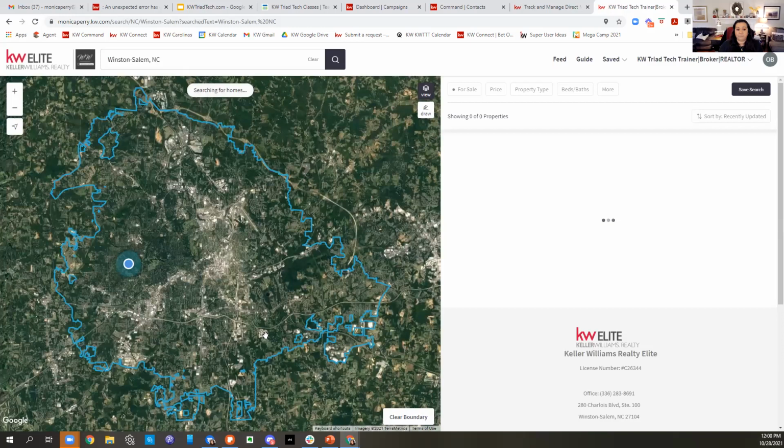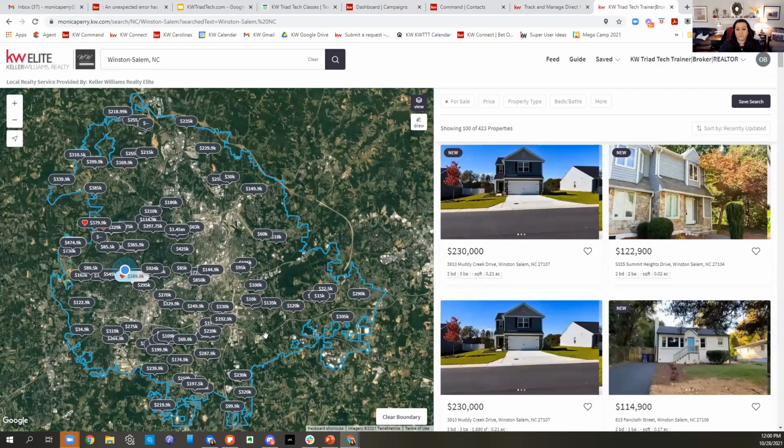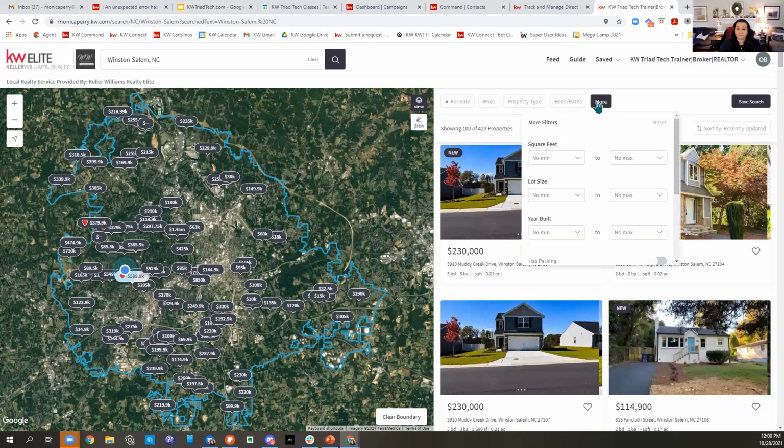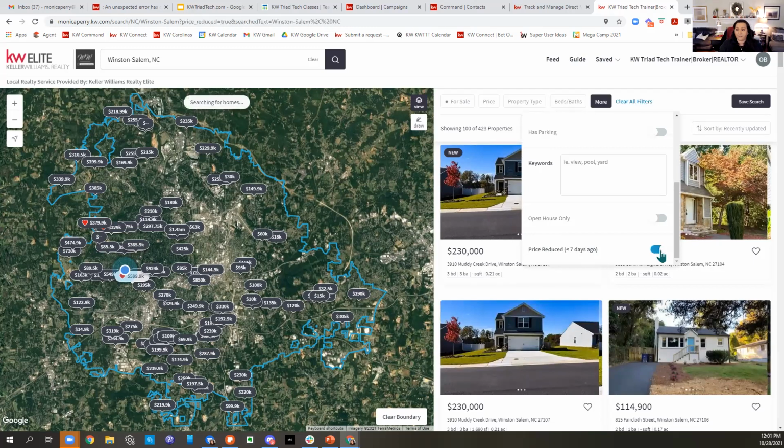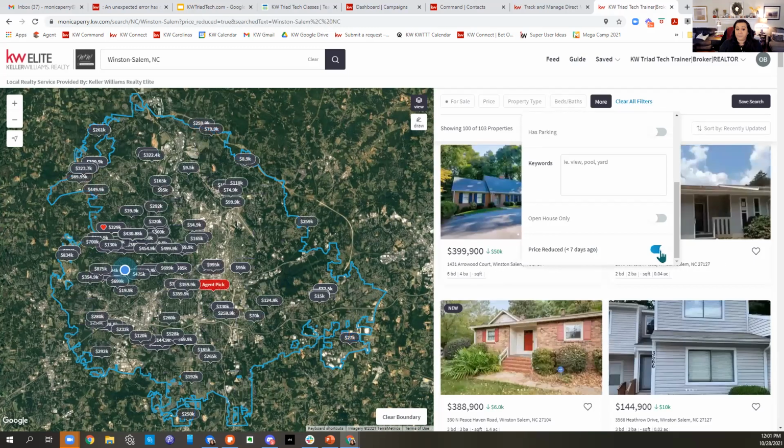There's Winston-Salem. There's all the listings in Winston-Salem. Okay. I'm going to click this More button. Right. I'm going to scroll down to the bottom. And I'm going to say price reduced in the last 7 days and turn it on. It's going to make that list smaller.